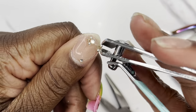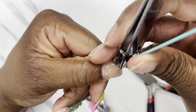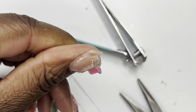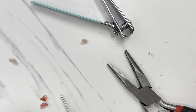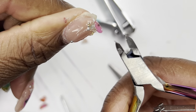Right here, you guys, we had the worst mistake ever. It was traumatic. Y'all, I cut my finger so bad. It literally went right into my finger. I was like, oh my God.